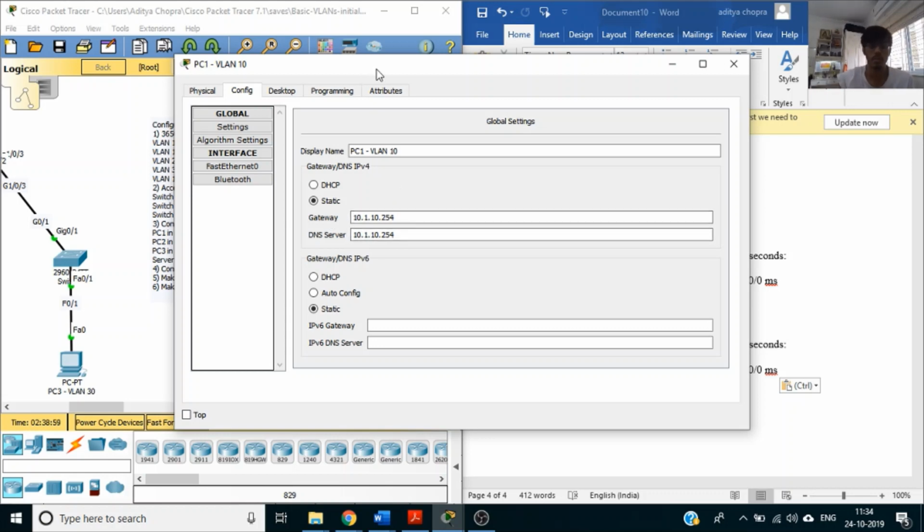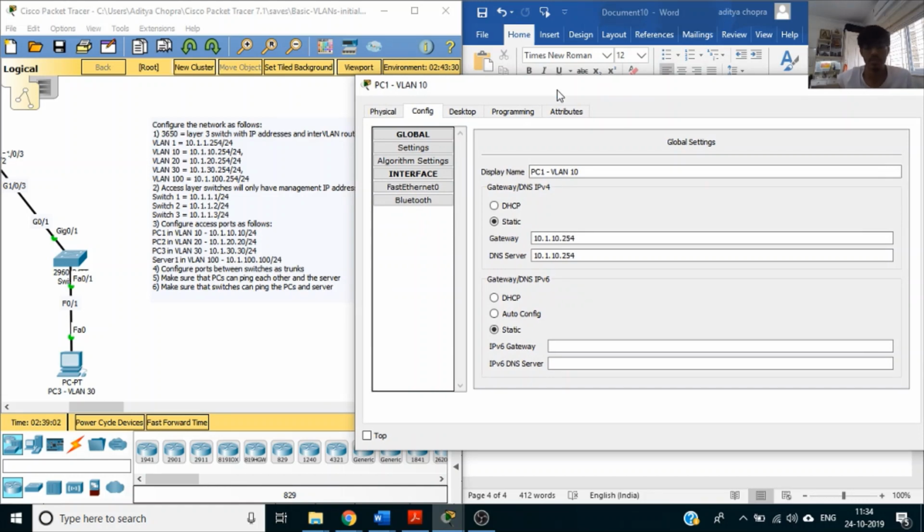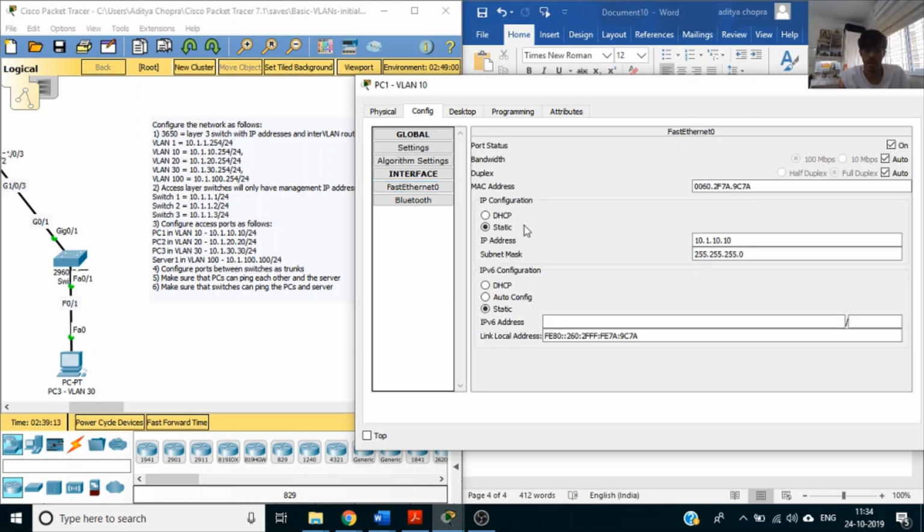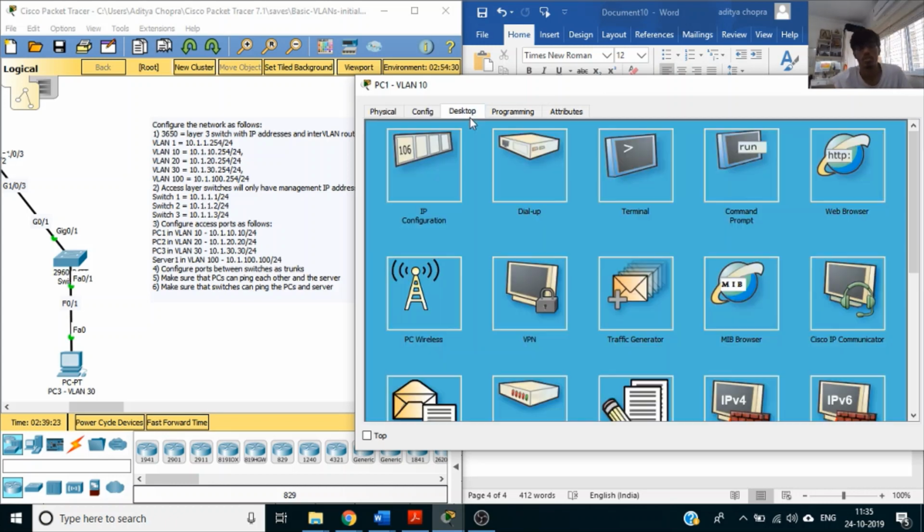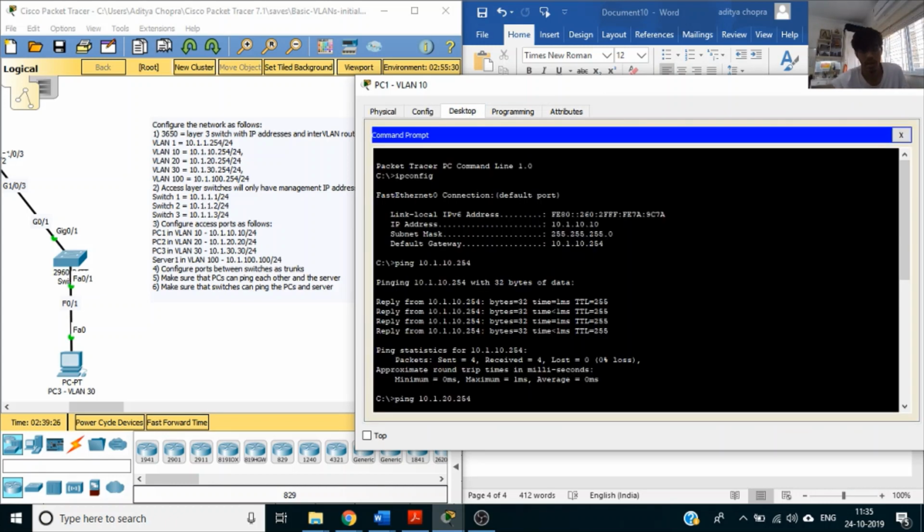So the gateway will be the IP address of the VLAN, which is 10.1.10.254, and the DNS server, we'll keep it as the same. Then we go to fast Ethernet 0, and over here we give the IP address to the PC, 10.1.10.10 with a subnet mask of 255.255.255.0.